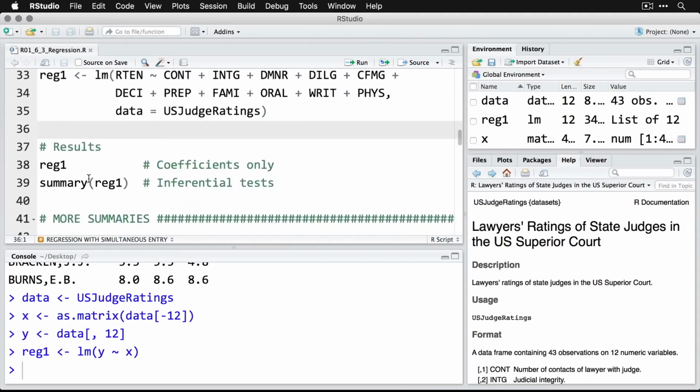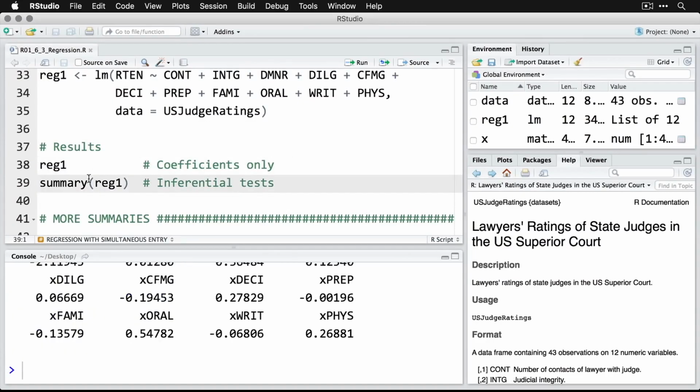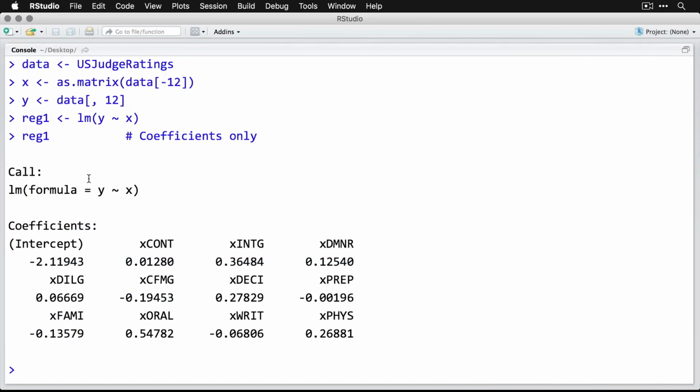If you want to see the results, we just call on the object that we created from the linear model, and I'm going to zoom in on that. What we have are the coefficients. This is the intercept, start with -2, and then for each step up on this one, add 0.1, 0.36, and so on and so forth. You'll see, by the way, that it's changed the name of each of the variables to add the X because they're in the dataset X now.